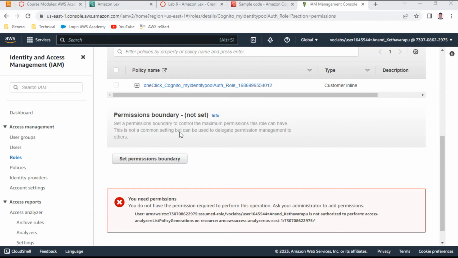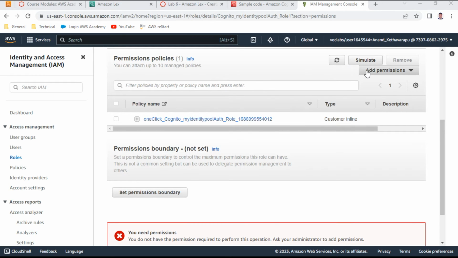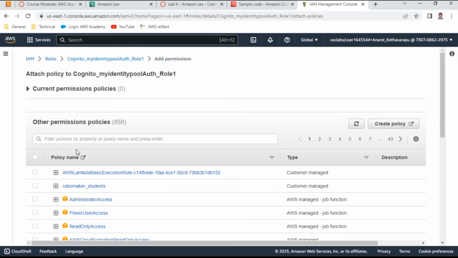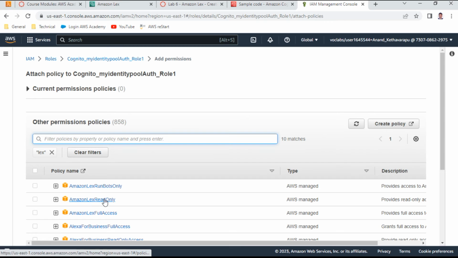What you need to do is add permissions. You see here, add policies, attach policies to this auth role, that is LEX. Select and press enter. Amazon LEX, I think read only access.